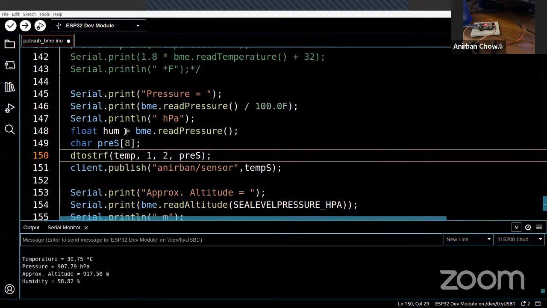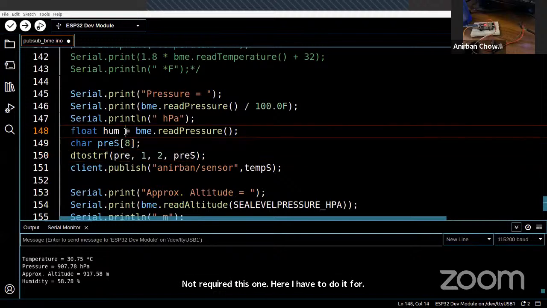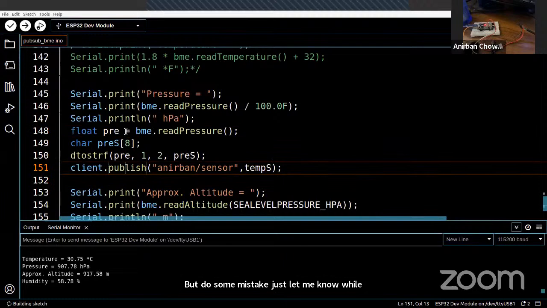Not required this one. Here I have to do it for PRE. If I do some mistake, just let me know while typing so that I can rectify it and we can do it faster.